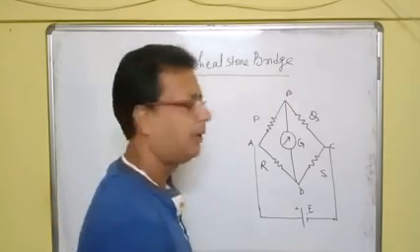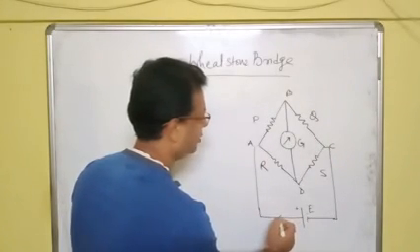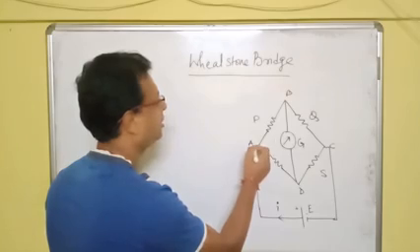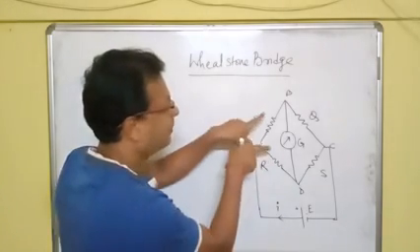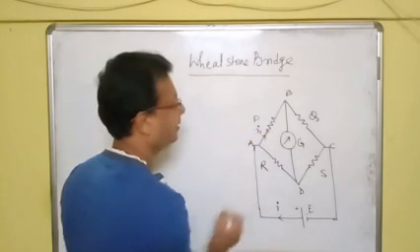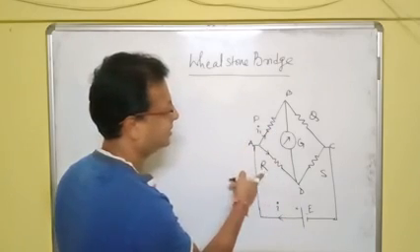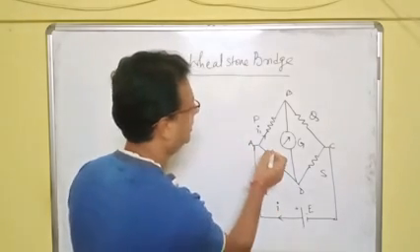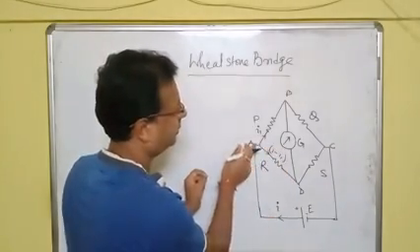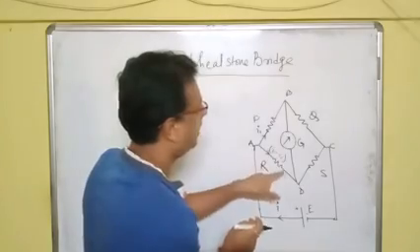Now let us give the direction of current in this bridge. From here we take a conventional current I. This current I comes to the junction A and splits two ways. Let us take the current this way as I1. So the rest of the current will be passing across AB or the resistance R. So how much will be the current across AB? It will be I minus I1. So I is coming up to the junction A and getting split into two parts, I1 and I minus I1.